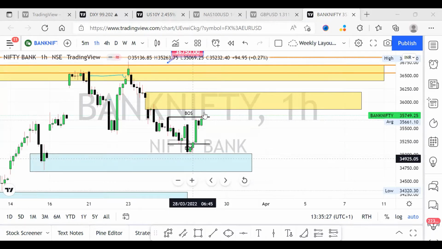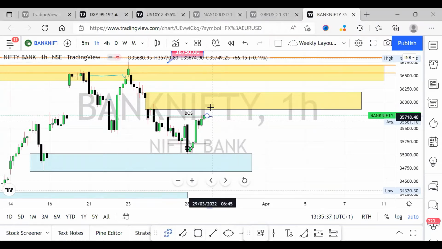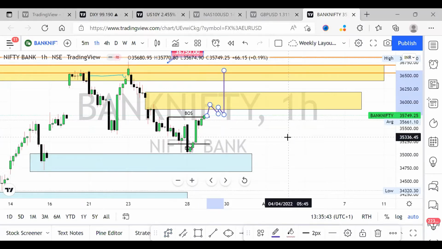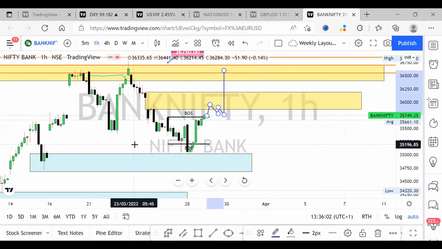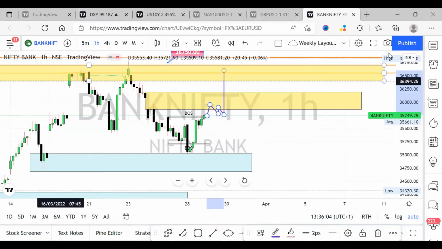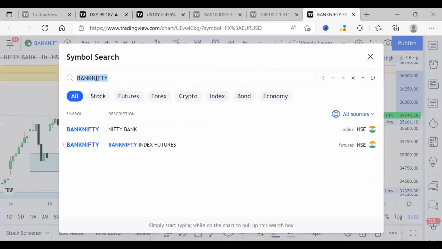So our bias is to hit the supply zone, then either to penetrate it and go to the top side, which should then make a reversal from the highest supply zone. This should be taken out within the next couple of days. With the market structure being at supply zone, especially the dollar index and the US 10-year yield, the power of the dollar should be decreasing, and this should then give the Bank Nifty, the Nifty Bank, the power to continue to the top side.